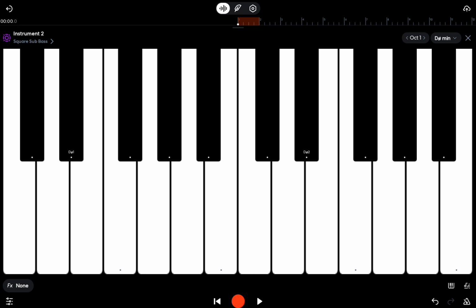And you can pause the video and find out what you want to do with your bass and how you want to make it. You can pause the video. Okay, so now let's go.